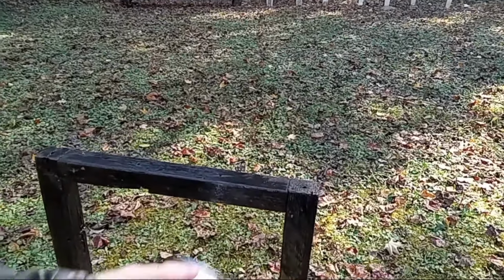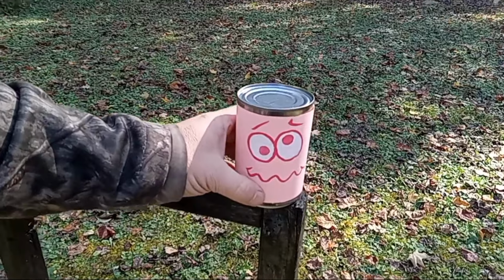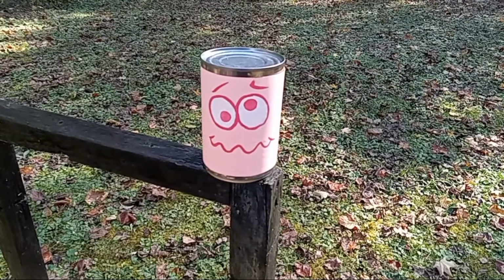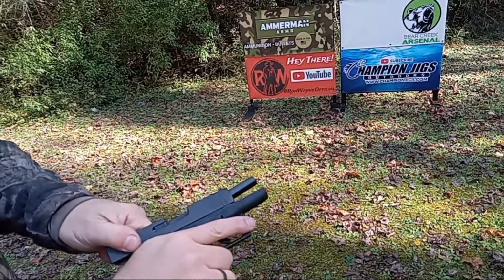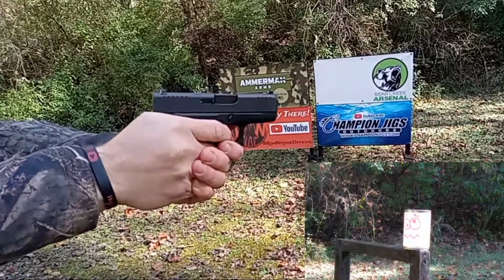Well, guys, we're back with baked beans. Let's see what we can do. Same ammo as before, that Speer Gold Dot. See if we can open that can of baked beans up down there.